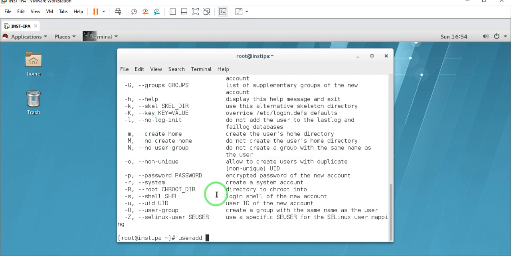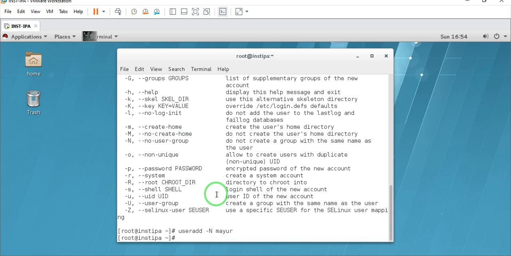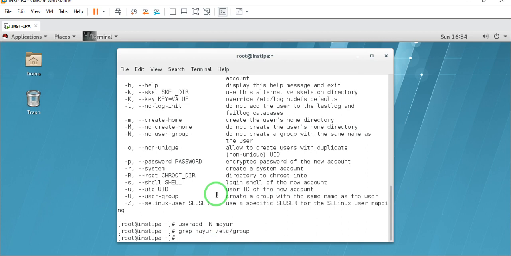Now if I do useradd -N, and if I say Mayur, okay, now if I do cat, or if I do grep Mayur on /etc/group, see, there is no information on Mayur, which means that a private group wasn't created.